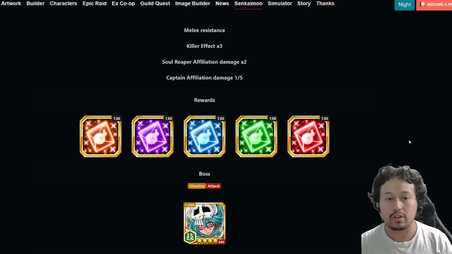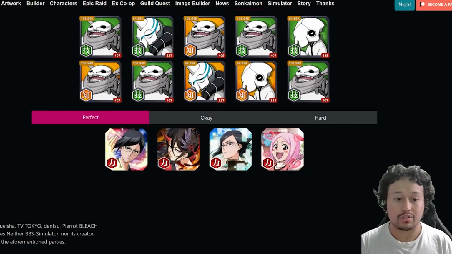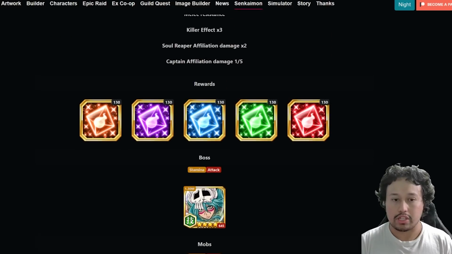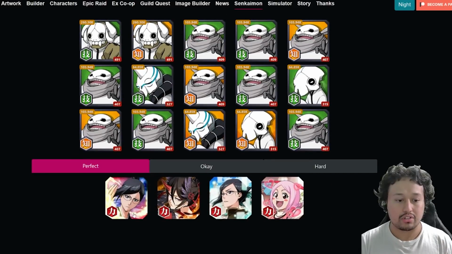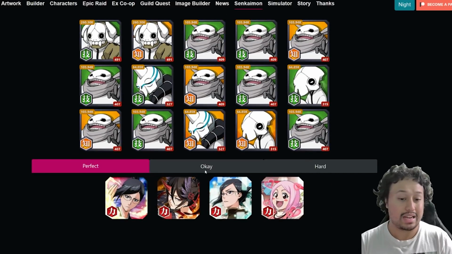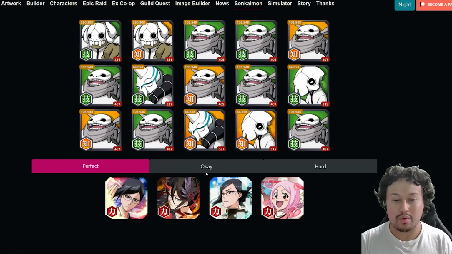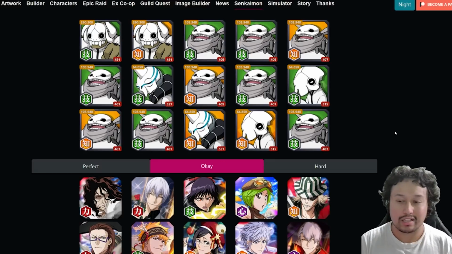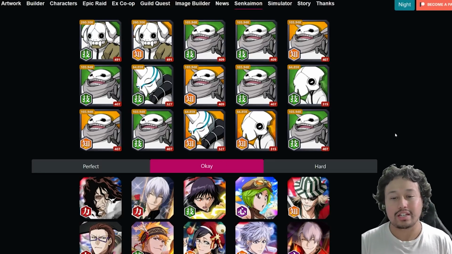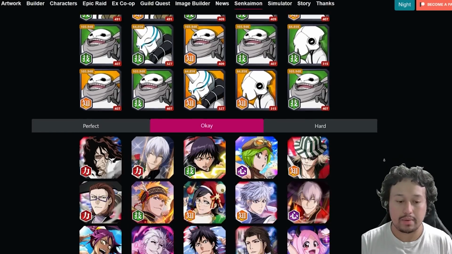Stage 2, melee immunity, killer effect times 3. So killer effect's not really going to be all that important. Soul Reaper affiliation damage times 2, and you don't want to use a character that is a captain because you end up sacrificing way too much damage. Now if you want the killer, these characters do have killer, right? You have Nanao. Honestly, these other 3 characters might not even be able to clear unless you have dupes into them and they're transcended. But Nanao, I feel like she's gonna struggle in content like this, the hardest Senkaimon stages tend to have a lot of health. Like this girl has 1.3 million HP.